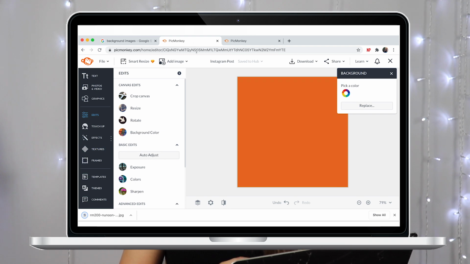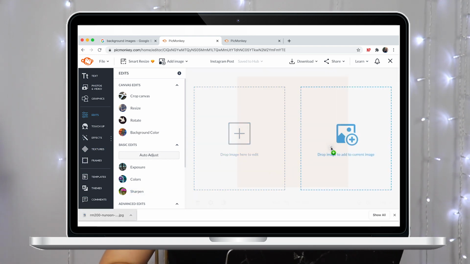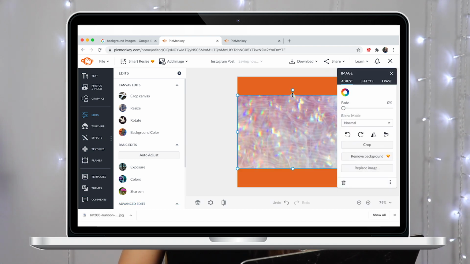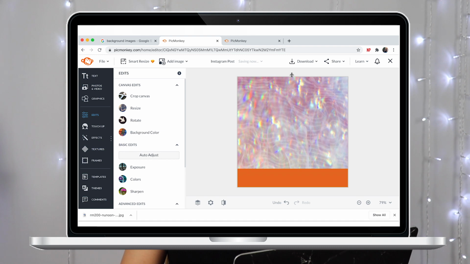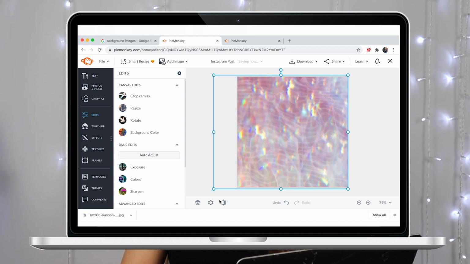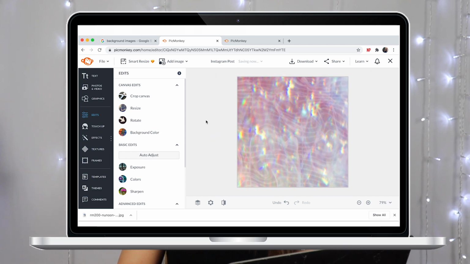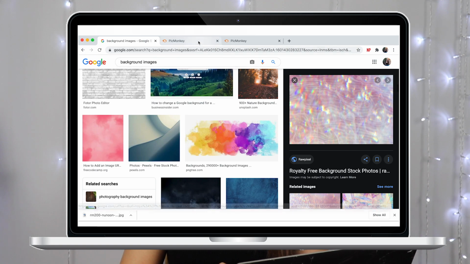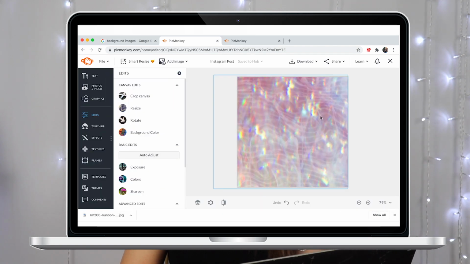and we're just gonna go back here and pull this on here to the drop image to add to current image, and you'll see it right here. So we can definitely make this our background. You just have to pull it and make sure that it's the same size so that it covers the whole background. Anything like this, you can look for on Google, look for background images, anything specific to what you want as your background. So this is how you do your background color.